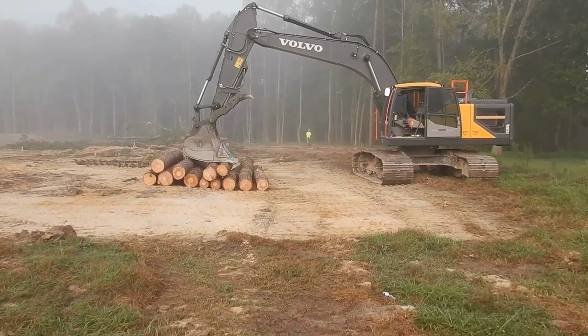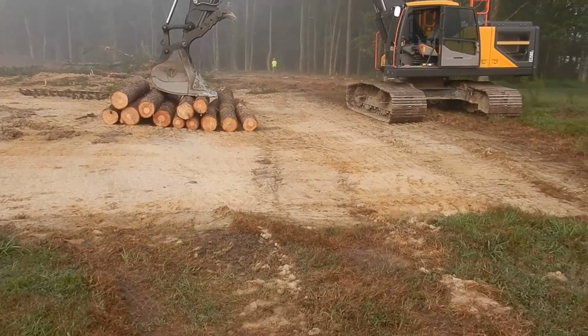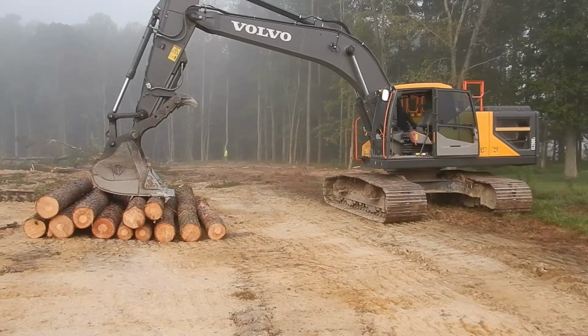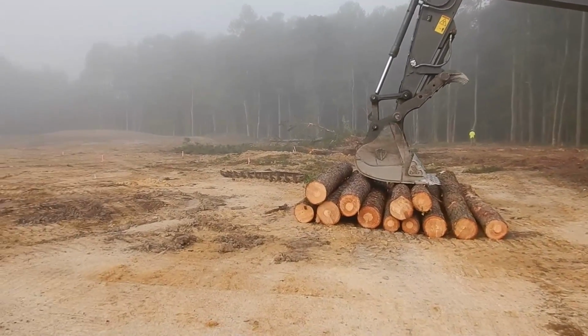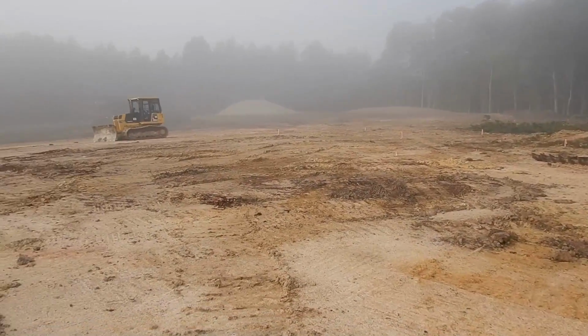But we don't have to worry about clearing anymore because I went ahead and took all the trees down to the property line. I sawed cut the line, trees, everything. Not going to have to worry about taking down any more trees. So, got another load of pine. And it's nice and foggy this morning.